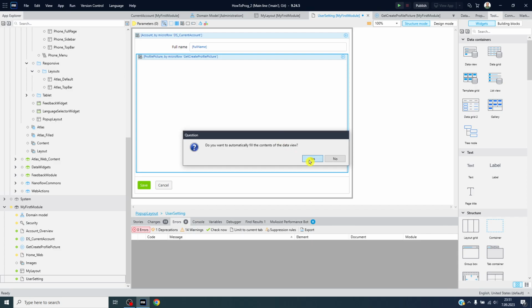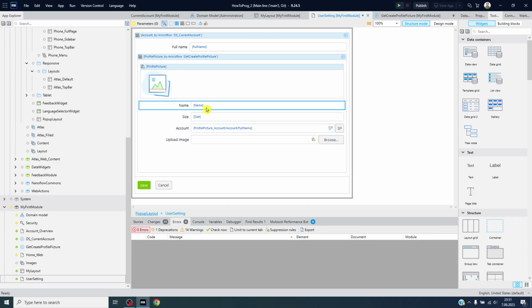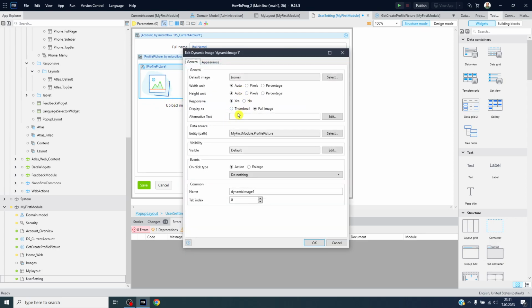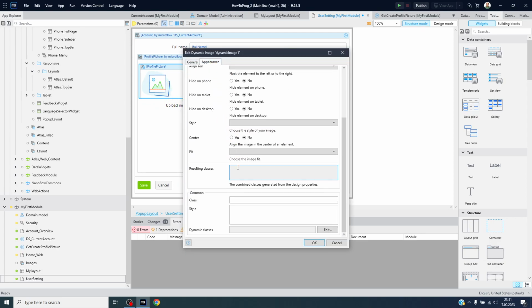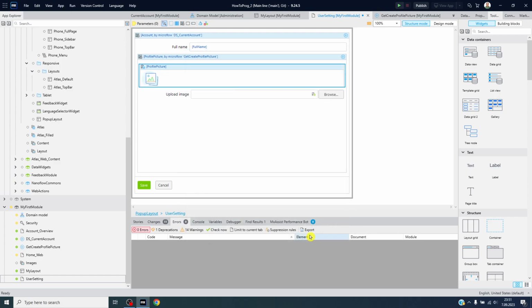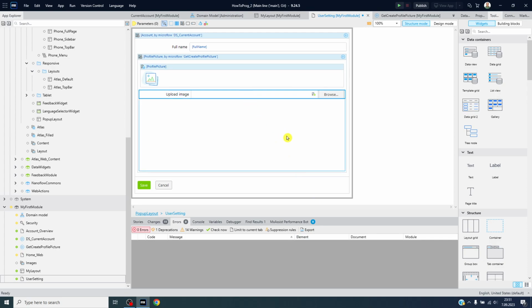Yes, please fill. Clear this one. Just image with the thumbnail, with the circle style. It's better. And also the upload image part is coming. Okay, it's good.